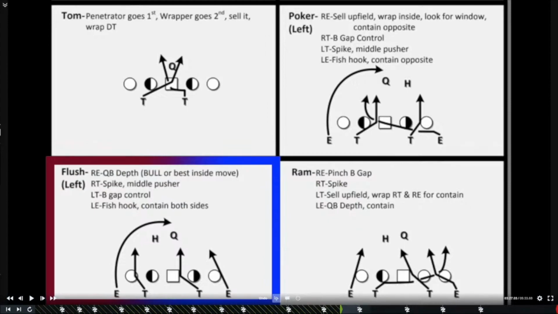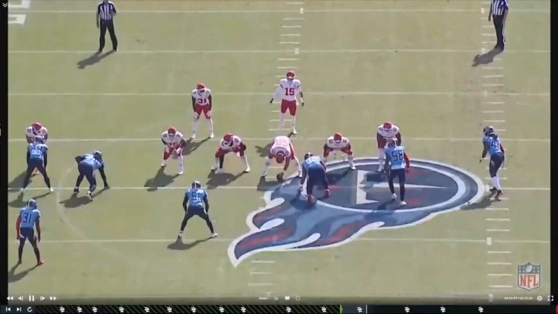That left end's that fish hook, and he'll kind of get behind a quarterback. Most people are like, oh, he lost contain. Well, he's actually playing contain for both sides, because whatever side that the quarterback flushes out of, he can go get them here. So we're going to take a look at a couple of those plays, Anthony. Just some pretty cool rush strategies that I found years ago from an old Jim Schwartz playbook, actually a Bills Jim Schwartz playbook. So this is an ode to him.